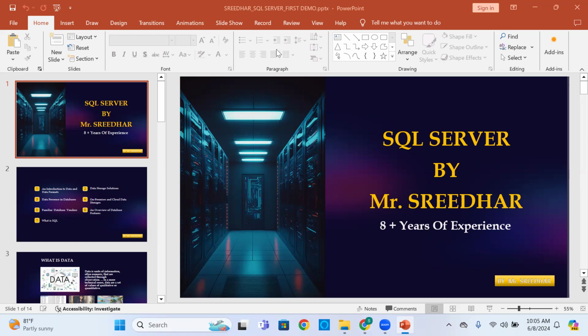Different file formats are available to store our data, such as our resume, our experience, a book, Excel material, SQL material, Power BI material, or an image. An image is also data. In JPG format, we can store an image. So different file formats are available to store our data. But there are both advantages and disadvantages whenever we store data in files.